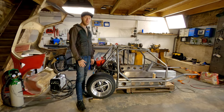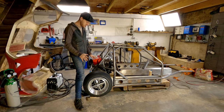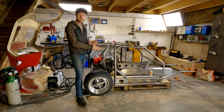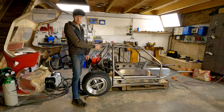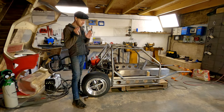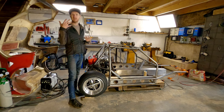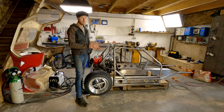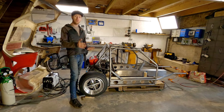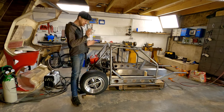Many of you will be asking why I didn't go for something like a 225/13 rather than a 195/14. My reasoning is: one, my double wishbone suspension doesn't allow me to come much further in without risking clearance issues with the bottom wishbone, so I would have had to go further out for a wider wheel. Also, I live in a place with a lot of rain, a lot of seasons, and gravelly, muddy conditions. I didn't want something that would aquaplane easily - I'd rather have something that lets go gradually than has all the grip in the world and then hits a puddle and goes whoop.